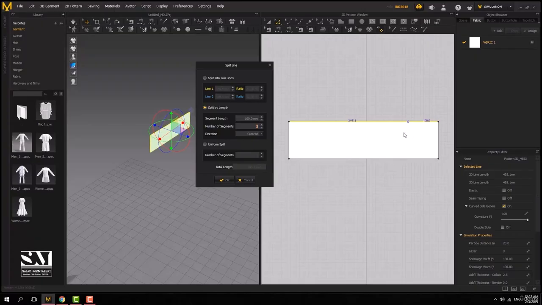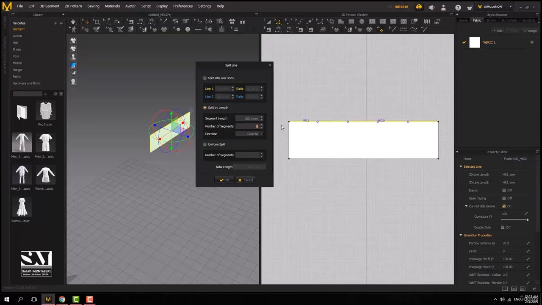By default, the number of segments is 2. If I increase it to 3, I get three 100 unit parts and the leftover. If I increase it to 5, I have four 100s and one leftover of 95.1. Now, if I try to increase the number further, it won't go beyond the maximum possible based on total length. That's because we can't have six segments of 100 here.